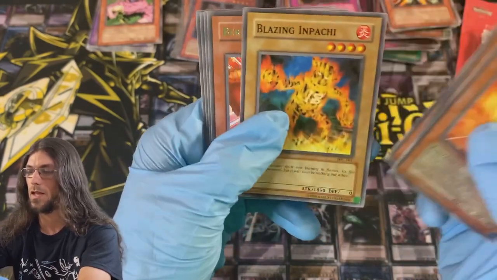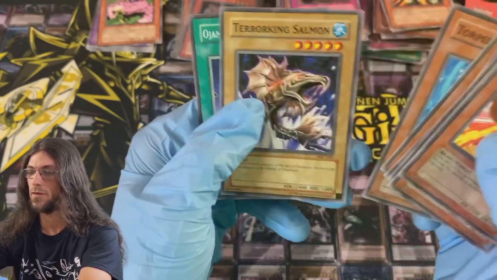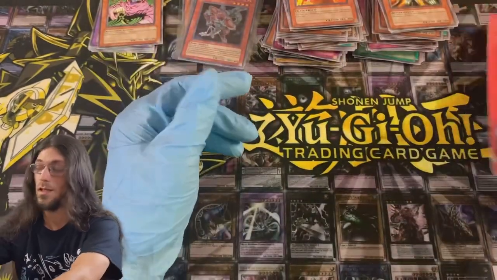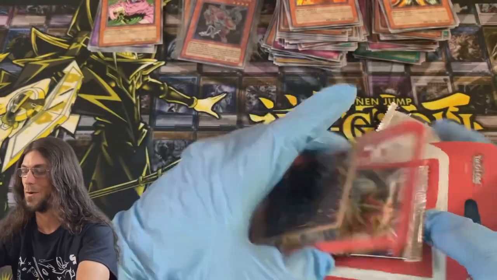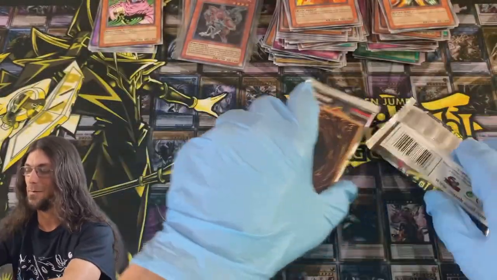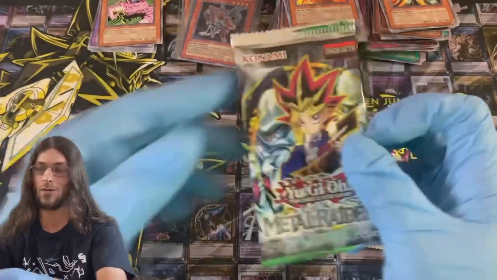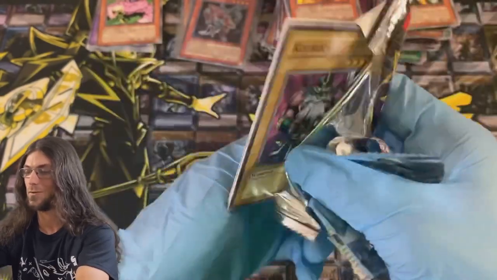Stealth Bird, Blazing Apache, Berserk Gorilla, Crimson Ninja, Torpedo Fish, Terraking Salmon, Ojama Delta Hurricane. So, Invasion of Chaos is not being too kind to us out of these blisters so far. I'm hoping we can get a huge pull. Maybe the LOB video, when we get to that one, will make up for it, guys, because this one's been rough. Flash Knight as a rare on the Metal Raiders. It looks like they give you some tough ones with the Metal Raiders there.